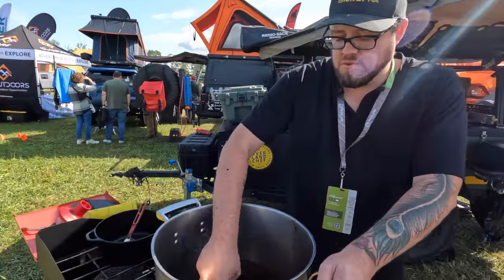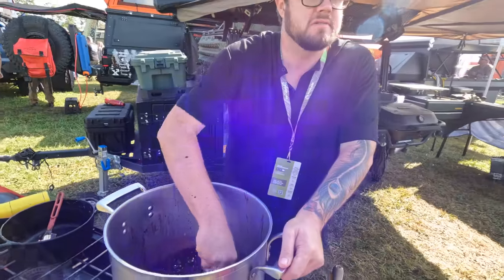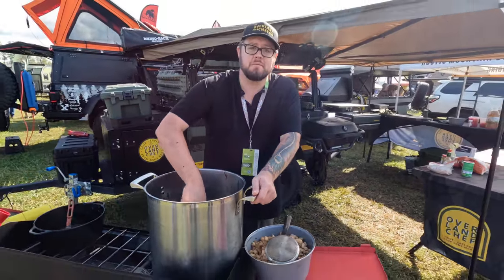About the roux. If your roux doesn't look like black, then you're not doing it right. I don't want your gumbo. Oh, man. So is this your setup? Your setup is more for being the chef? Yeah, that's 100% about being a chef, yeah.